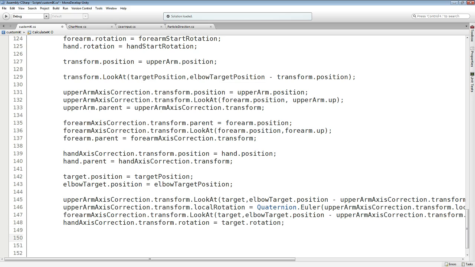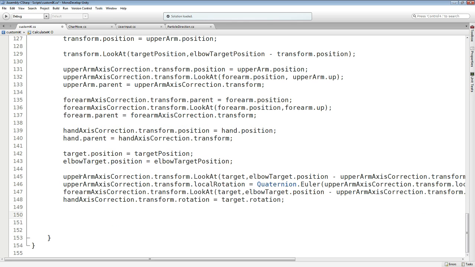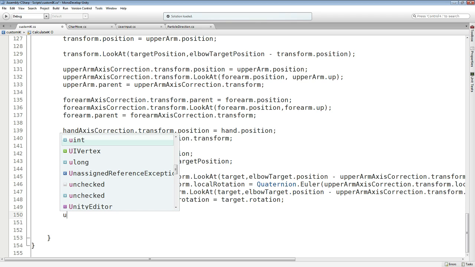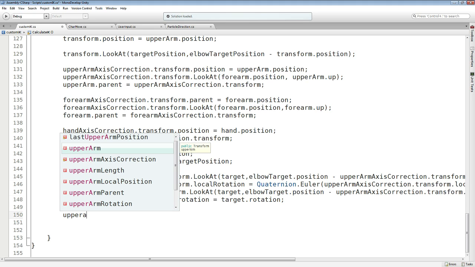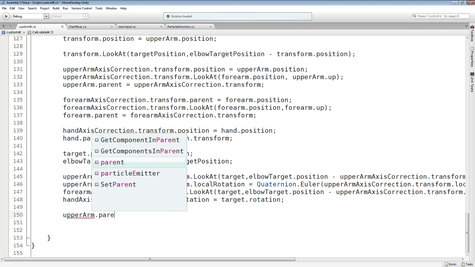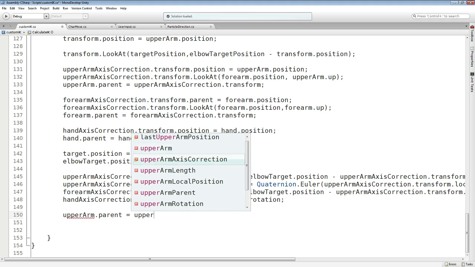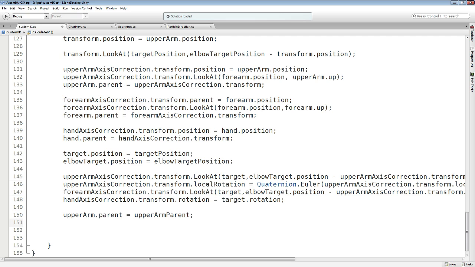So now that we have all our axes set to the place we want, we will now restore the limbs to the correct place. We will say our upperArm.parent we want to be our upper arm parent, the stored parent we had.